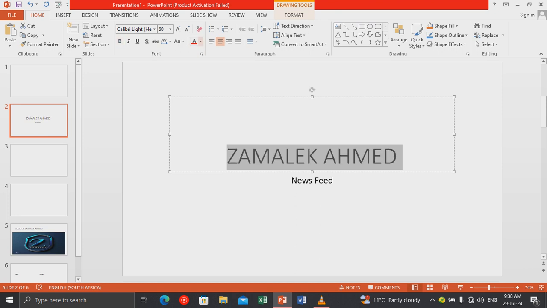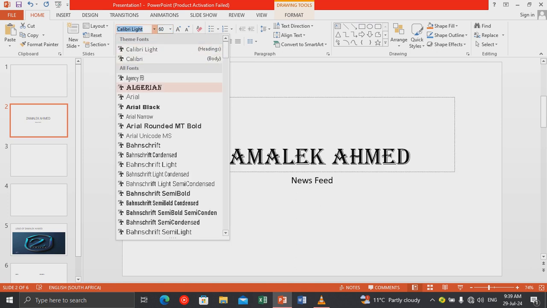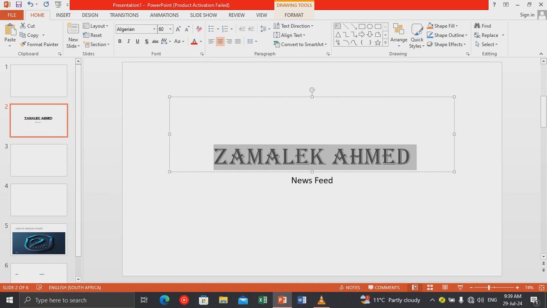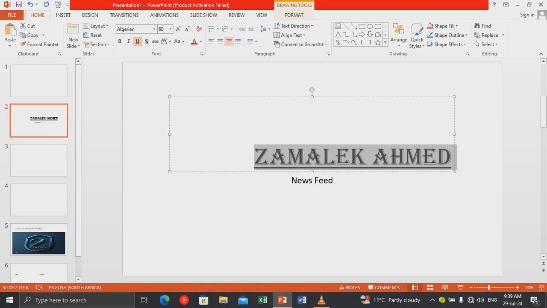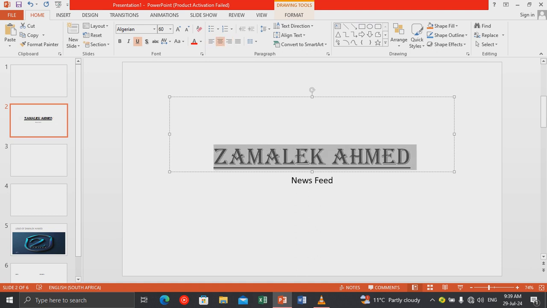Like I always show you, editing, increasing the font, changing the font type, underlining if they say you should underline, centering it, or putting it on the right or on the left, things like that.